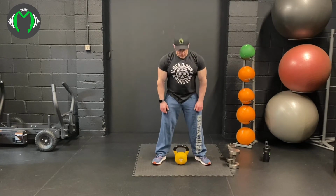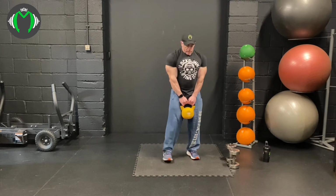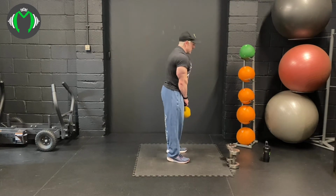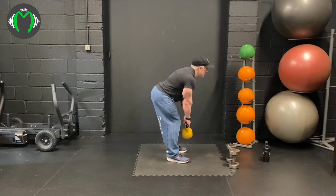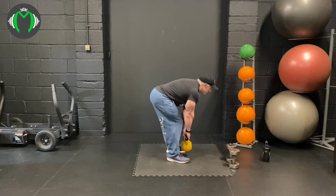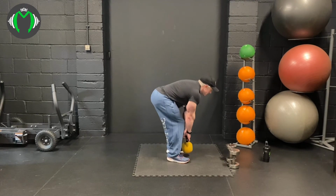Okay, so RDLs, so we're going to stand up. For RDLs, feet slightly apart. We're going to come from the side, as you can see. All you want to do is pivot from the hips, keeping the shoulders back. We're going to come forward. Just before we touch the floor, pull up. Try and squeeze through the hamstrings. Slight bend in the legs.